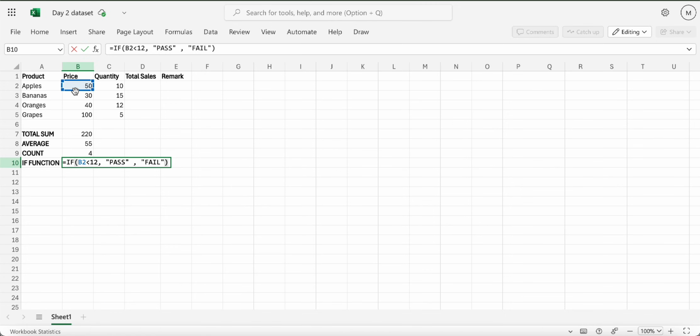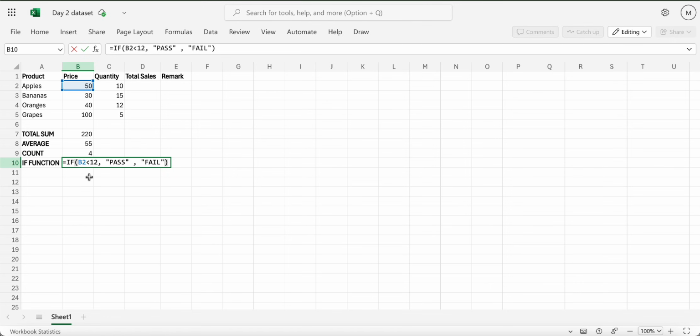I said if B2, I reference the cell B2, is less than 12, let the output be pass. So this is the first, this is the condition, B2 less than 12. Then this is the result. Okay, if it's less than 12, give pass. If not, that means if it is greater than 12, give fail.